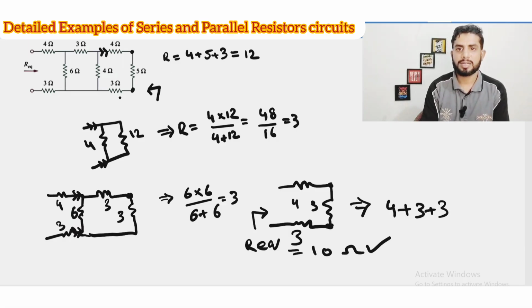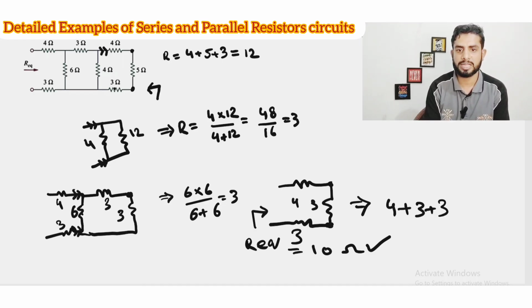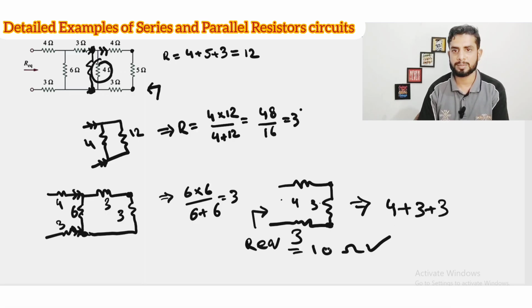You have to look at it again in order to summarize the results. 3 ohm, 5 ohm, 4 ohm were in series. Their series combination has a summation that will be 12 ohm. 12 ohm is in parallel with 4 ohm, and their parallel combination had 3 ohm resistance. So up till here 3 ohm was here. So 3 ohm was here. 3 has one point here and another point is here at the bottom of 6. 3 plus 3 were in series, and the summation was 6. 6 in parallel with 6 gave the resultant 3, and 4, 3 and 3 were in series. Their summation was 10 ohm.